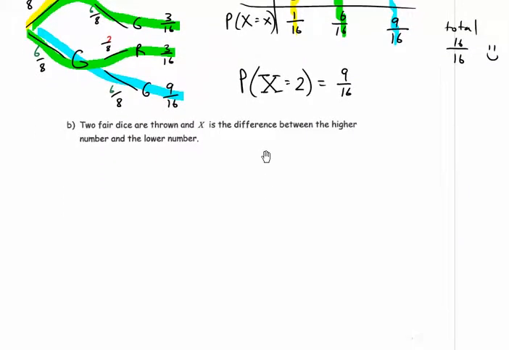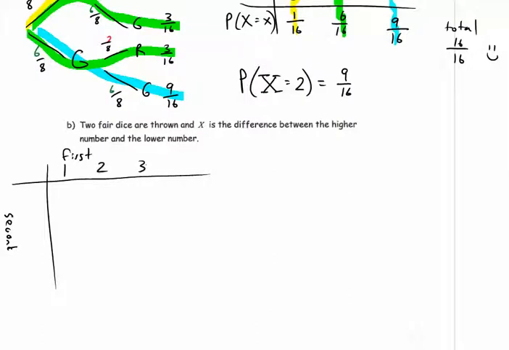So this last one, we're trying to find the difference between one dice and another dice. We're throwing 2 dice. There's so many possibilities. 1 and 6, 1 and 5, 1 and 4, 1 and 3, 1 and 2, 6 and 6, 5 and 6. We wouldn't want to do this in a tree. So let's do it in a table form, where we have the first die and the second die. So we can either roll 1, 2, 3, 4, 5, or 6, and on the second die, and then inside the table, we can fill in what the differences are.